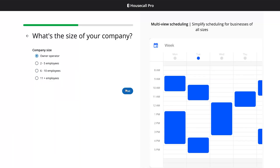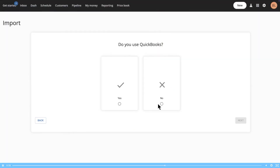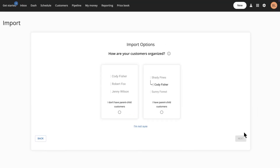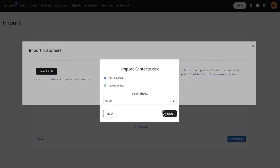First up, the platform is pretty intuitive on both the mobile and desktop versions. It has a guided onboarding process, and if you're already using software like QuickBooks or customers in Excel, it's pretty easy to migrate that data over just by following along. And it syncs with QuickBooks for accounting.